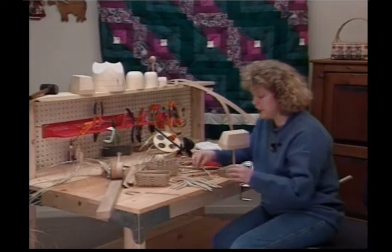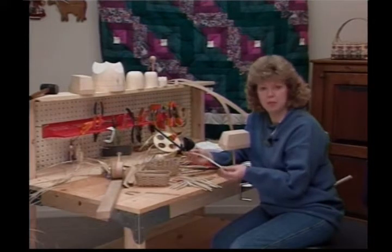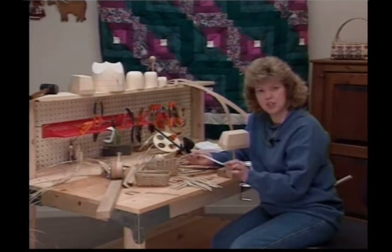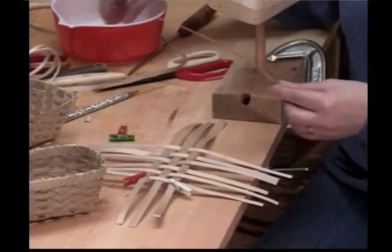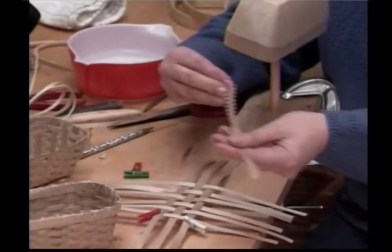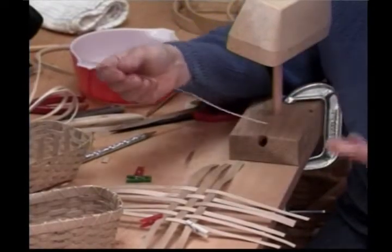I've already pre-cut my black ash. This I bought prepared. It's already satined on one side, which is the shiny side, and it's sanded on the other. Black ash, you do not soak any of the woods, whether it's white ash or oak or anything. You don't soak. You simply want to wet them down to make them a little more pliable.